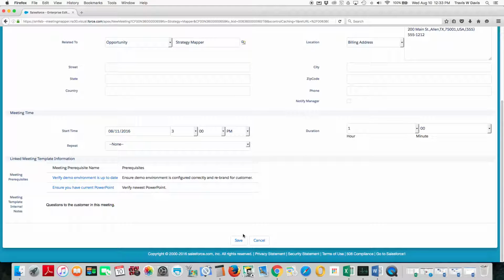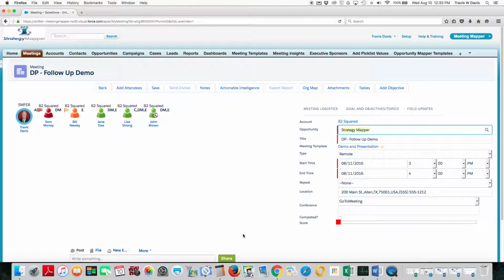And what this is going to do is start creating the meeting page in the background. It will automatically add me if it's my initial meeting, or any meeting participants that I met with the last time, because we're assuming that you will probably meet with the same people again. So as you can see, I've got myself here.